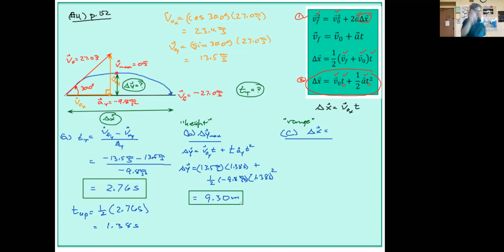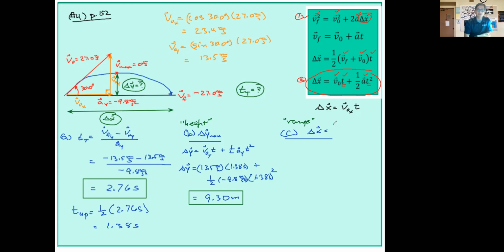Now, if you had chosen the very first equation, you should get the exact same answer. It should be no different. Between what I did here and the first one, I think using the first equation is a little bit easier because we find out there is going to be 0. So you can rearrange the equation to solve for this problem. Make sure you compare your answers and see what you get.